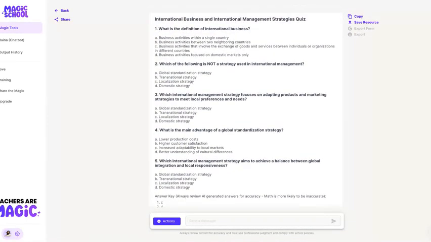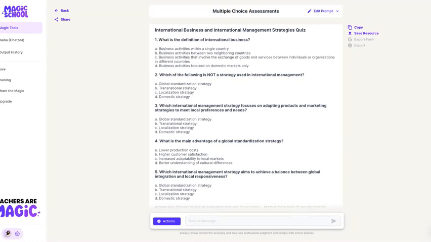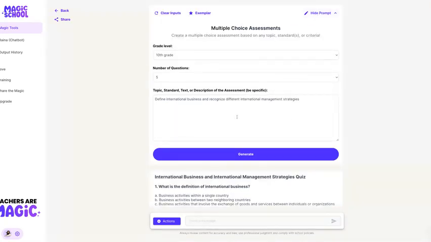I'm definitely going to stress that you do that because this software is pulling from a limited pool of information. Also, there might be specific vocabulary that you're using in your course that the software isn't familiar with or just might not have in its library. So you always want to make sure you double check what it's giving you. If you're not happy with the initial questions the software generates for you, you can always go to Edit Prompt and give it more specific information.